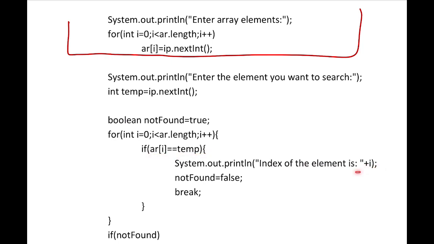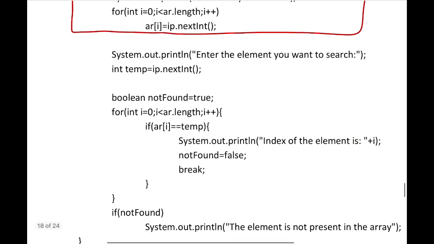And we are making not found equal to false and break. Initially not found is true. Here we are assuming that all the elements in the array are distinct, that is, non-duplicate elements.